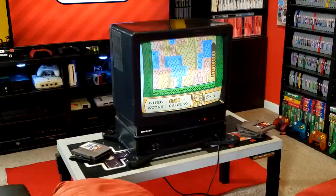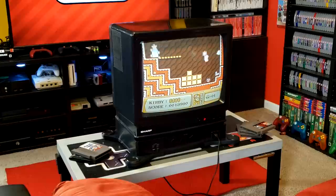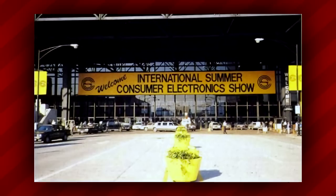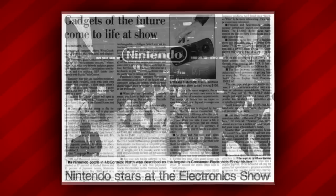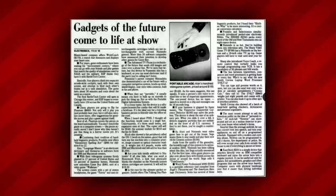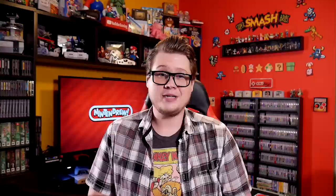That is specifically what sparked the deep dive that followed. When this TV launched in 1989, there were still a few years before the mainstream adoption of the internet, so Kristen had the idea to start combing through old newspaper archives. After literal days of searching, we finally came across one solitary reference to the machine. Apparently it was initially revealed at the Summer Consumer Electronics Show of 1989 in Chicago. While Nintendo was busy introducing the world to the Game Boy, the Sharp Game Television was unceremoniously previewed at Sharp's much smaller booth, and overlooked by almost every attendee. But thankfully one reporter kept a record, and wrote that it was to be sold later that year at an MSRP of $799. This matched up perfectly with previous anecdotal accounts we found from individuals who bought the TV themselves.